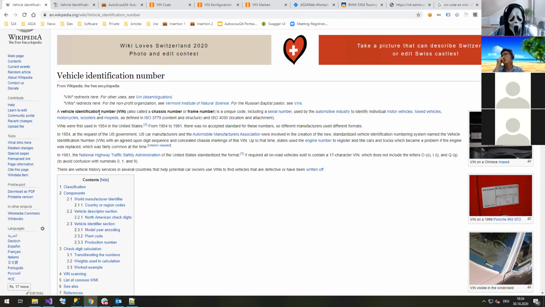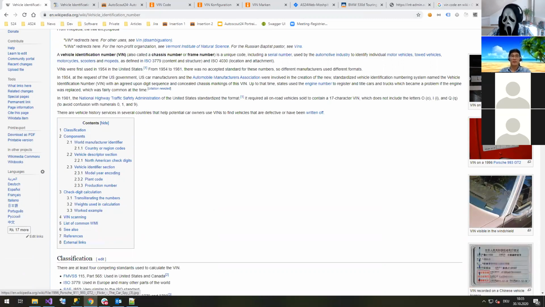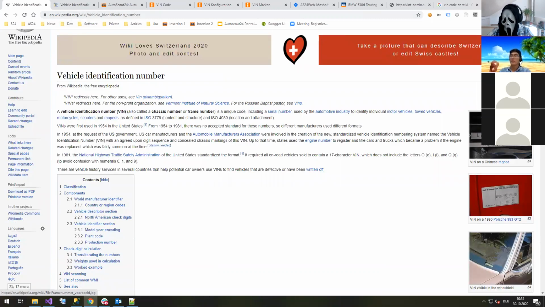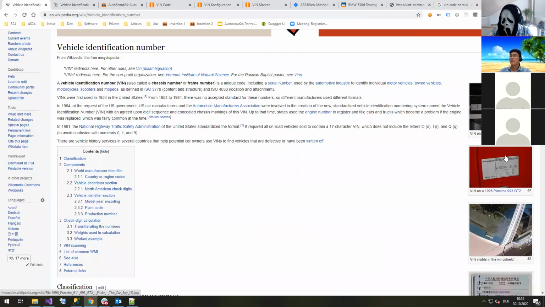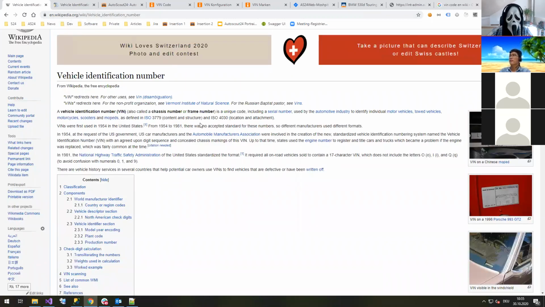Mainly, it is an identifier of a physical existing car, and it's under ISO certification. And there you can also see where you can find this serial number on the car. So there are different places where they add this information.